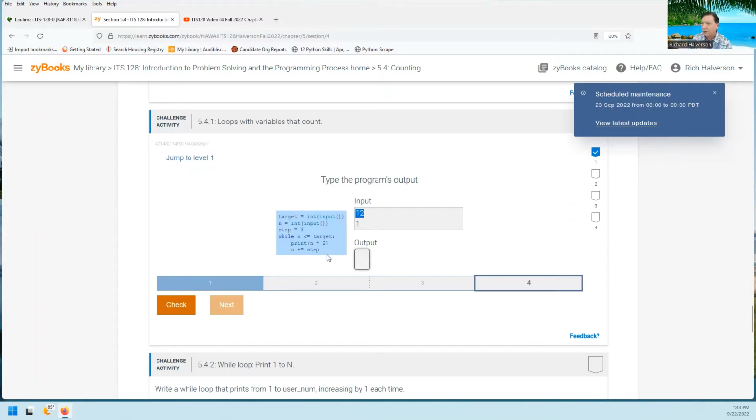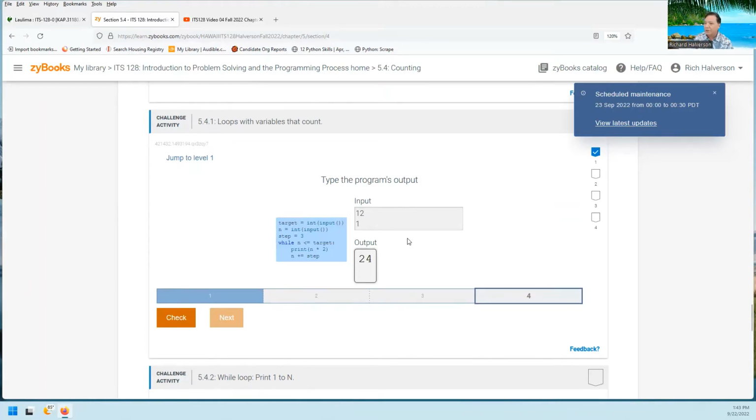It starts here, prints it times 12, or prints 12 times 2, which is 24. And then it adds 3.